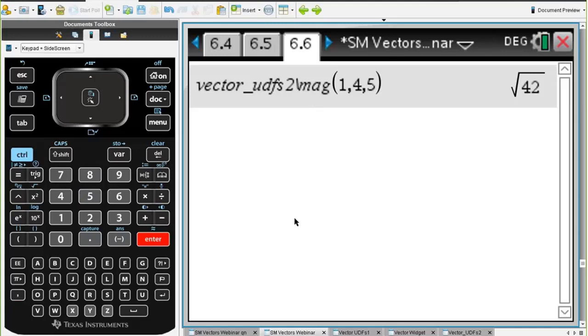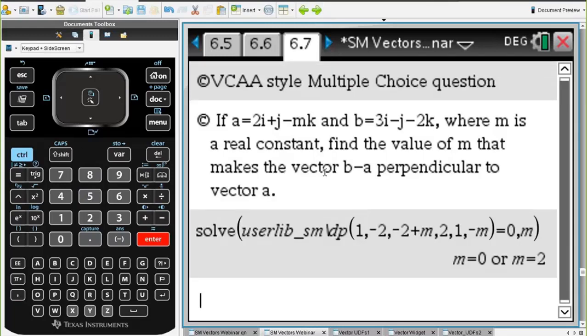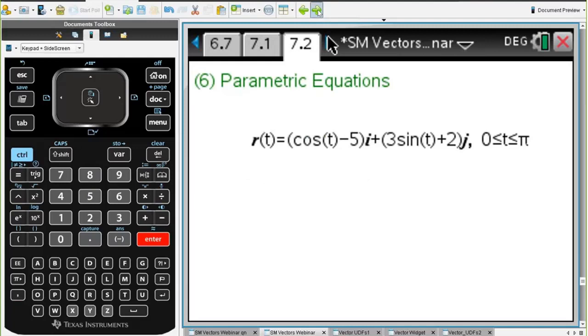Now, I'm just looking at the time, and there was one more thing that I was going to do. In the file you'll find there's another multiple choice question where we can use our user-defined functions. And you see I've worked out that it's the dot product, and I've called it in from my user-defined function. Remember, I can't do this sort of thing on the notes page. And this is a question that's occurred on the last 2 VCAA papers as well. It's just a thing on sketching parametric equations.